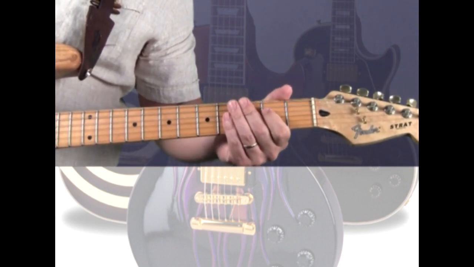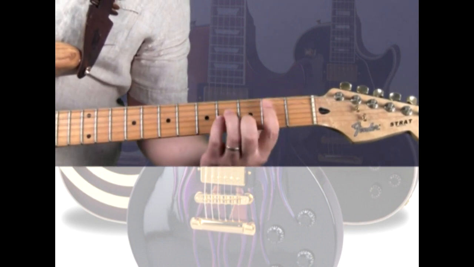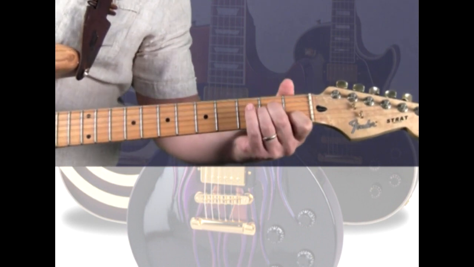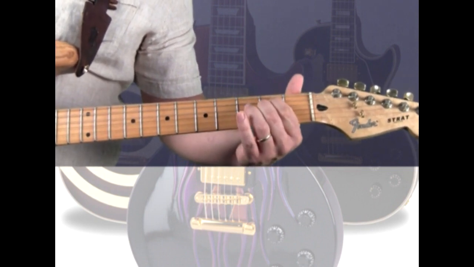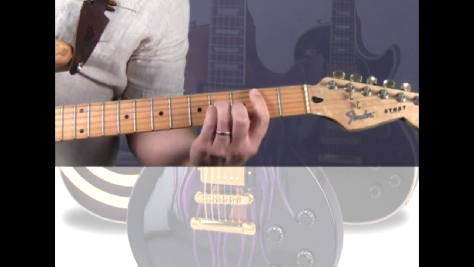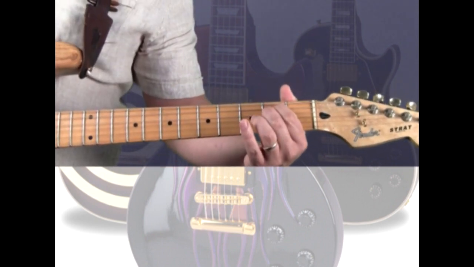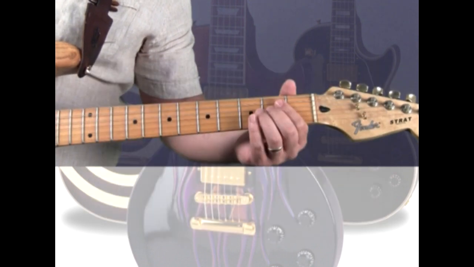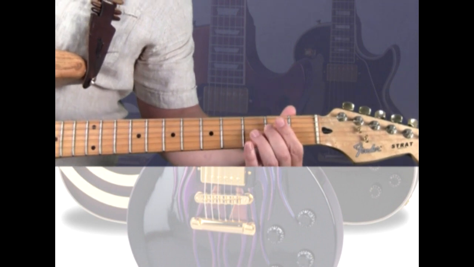Now, let's look at a progression that doesn't start on the root of a key. For example, what if we have a B minor to an A minor to an E minor chord progression? All three chords are derived from the E minor scale, but if you start on the E note, it might not sound exactly like you want it to over the B minor chord.